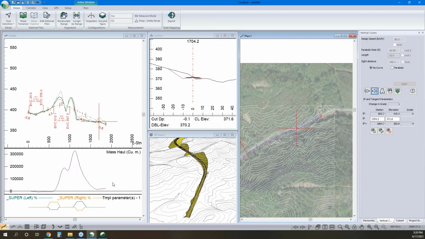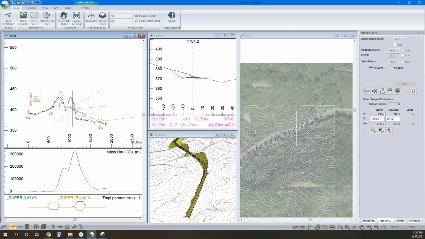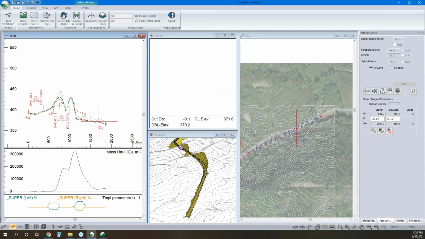So yeah, here we are. We are adhering to our design constraints. Our road cross-section geometry is appropriate. Our alignment's appropriate. The curves are appropriate, with the exception of that sight distance issue.